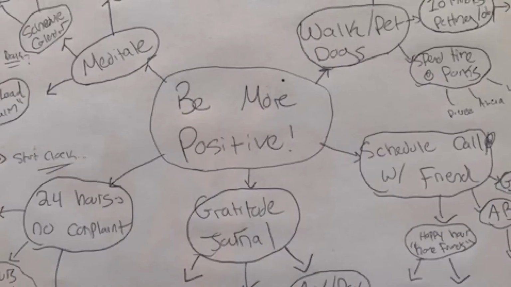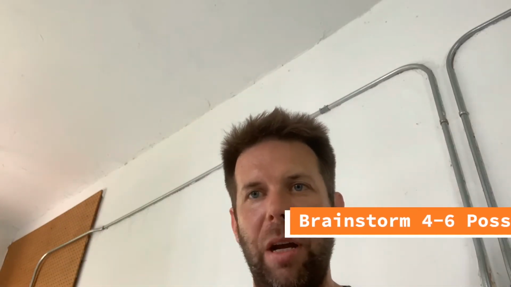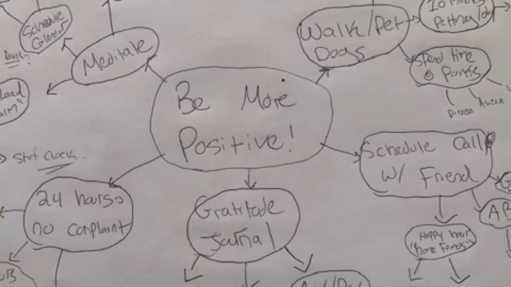So for me, it's being more positive. I'm recording this during COVID. A lot of things that I love to do are on hold. So I'm focusing on being more positive, right? Then what we want you to do is to start to radiate out different solutions to the prompt that you originally had, right? So for me, I'm looking at different things like meditation, playing with my dogs, scheduling a call with a friend, et cetera, right?